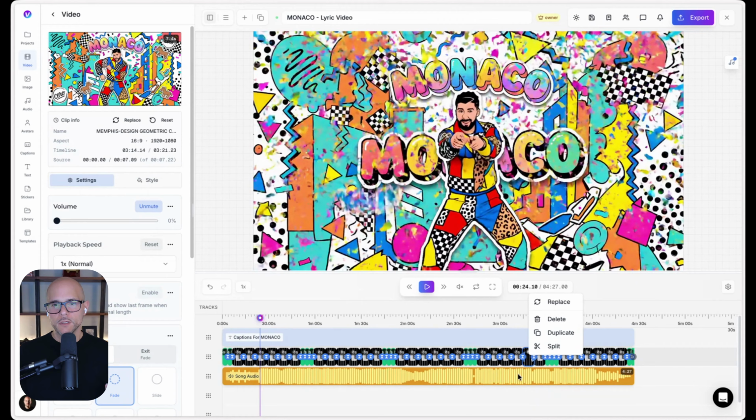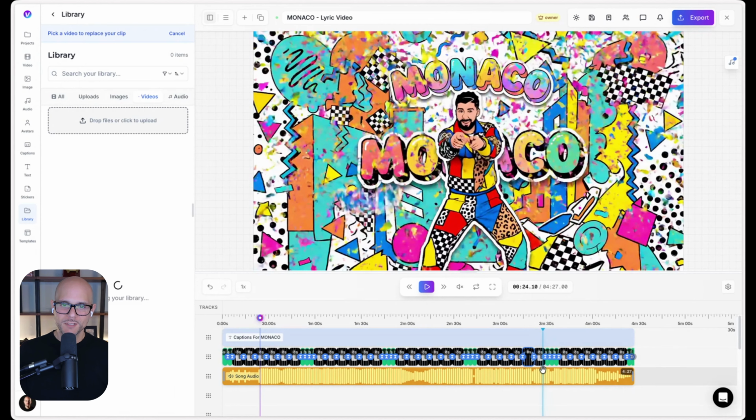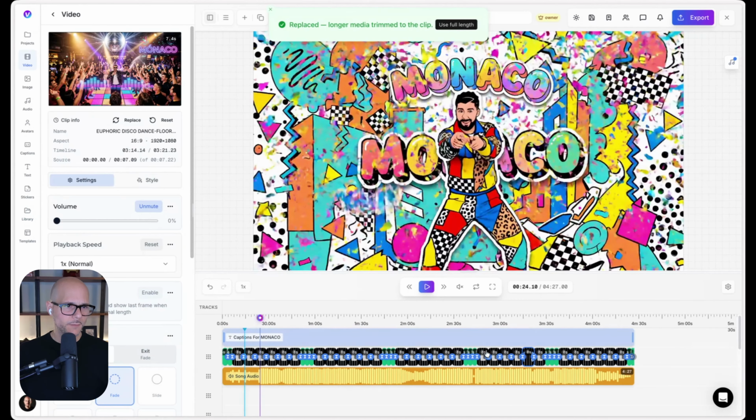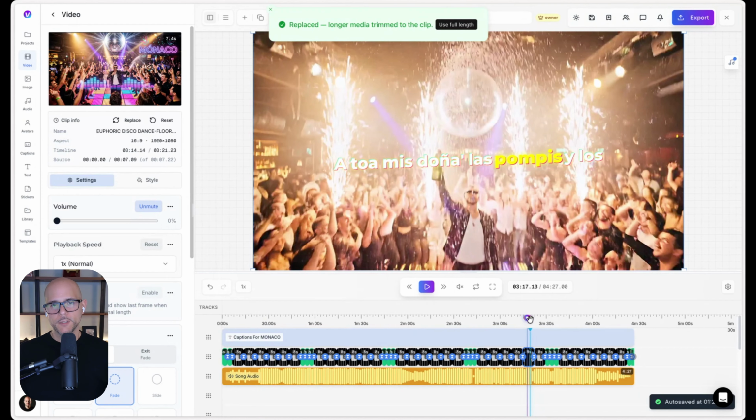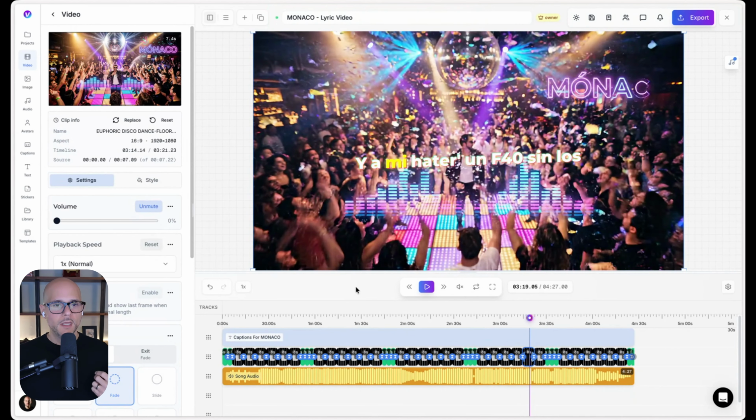So I can come over here and right click on the asset here on the timeline, and there's this new replace feature. And that's what's great, I could just click replace, and I can select any video from here, and it'll replace that one individual clip, and there it is, right? So now we have that one particular clip that is replaced on the timeline. Now, why do we do this? Why is that so important, okay?